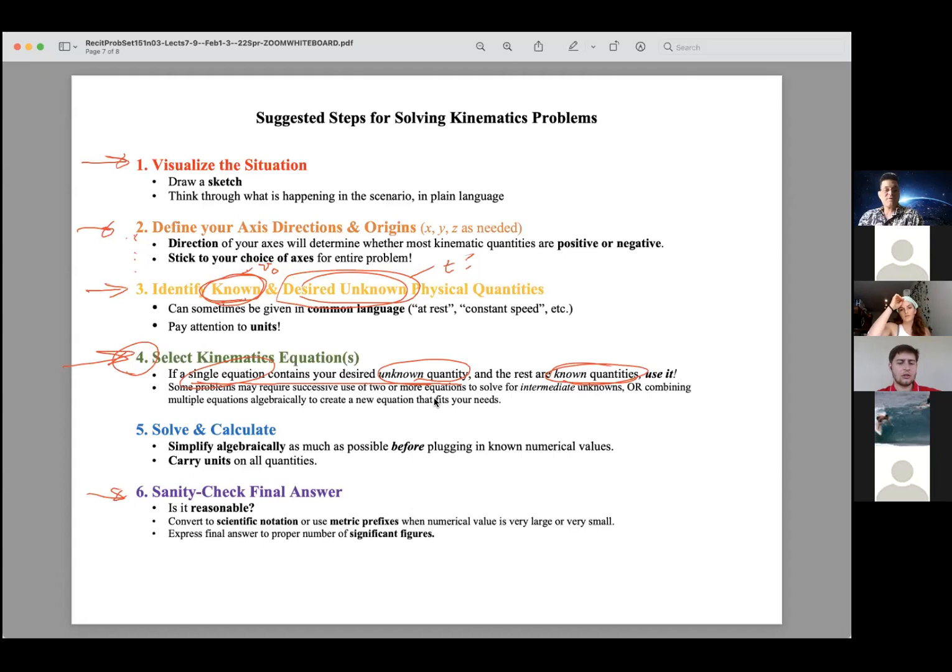And then once I've done that, all that's left to do is some math. So then you solve for the unknown, and then make sure you sanity check your final answer for reasonableness, right? And as you solve, I watch all the units try and cancel as much as possible to see what sort of units I'm left with on my final answer. Okay, and that's part of my final sanity check at the end. All right.